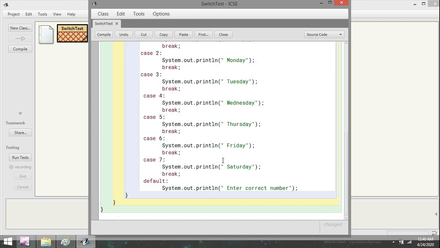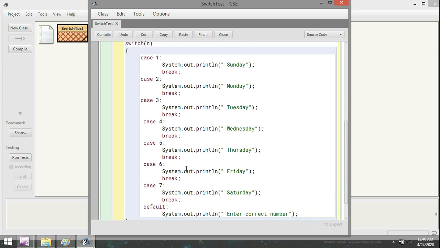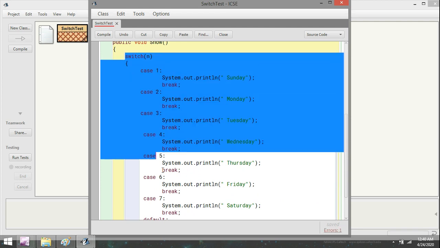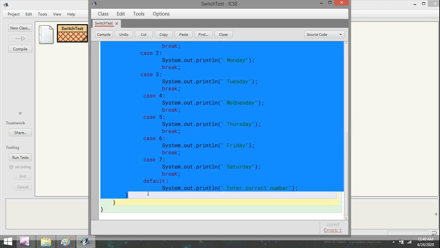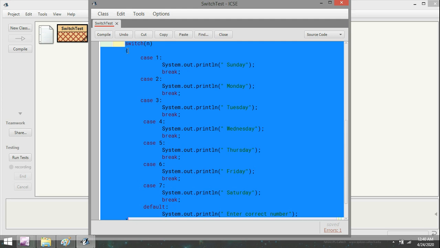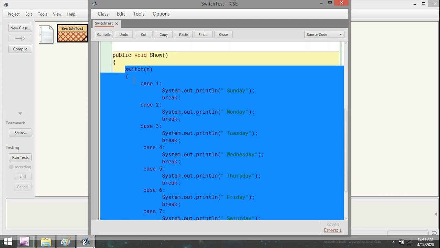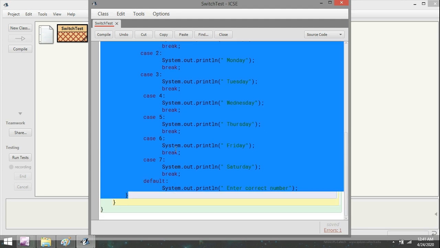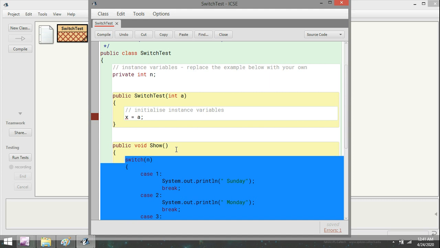Here you don't have to provide the break, because after this it automatically gets out of the body. Curly brackets are actually the body of these things. So inside the body of show I have the body of the switch. Now x is a, this is fine.